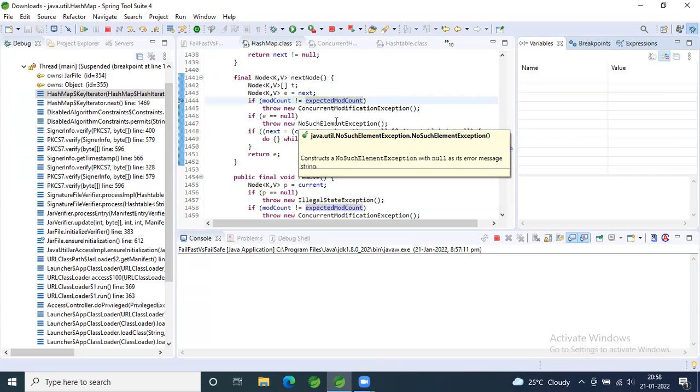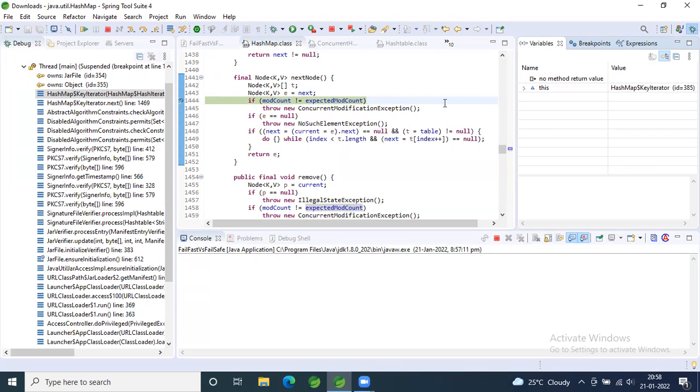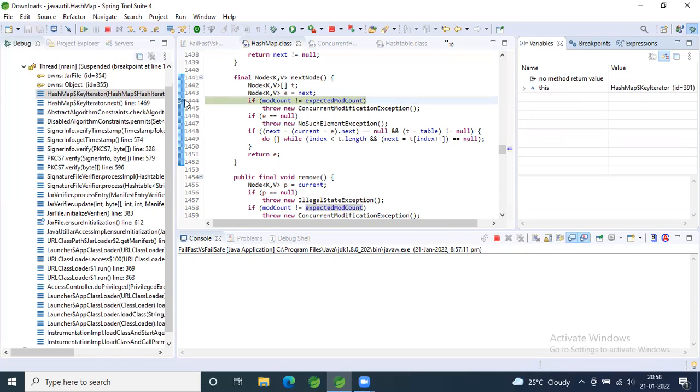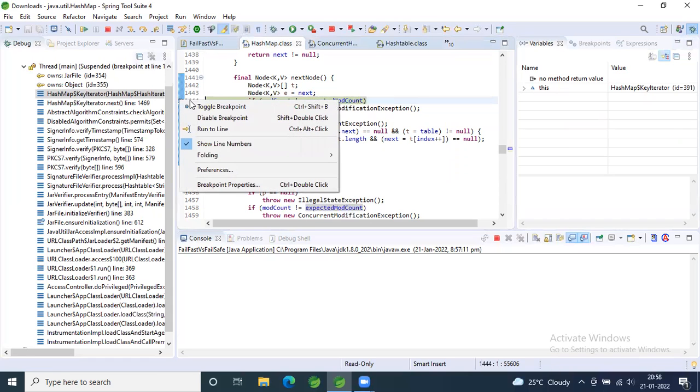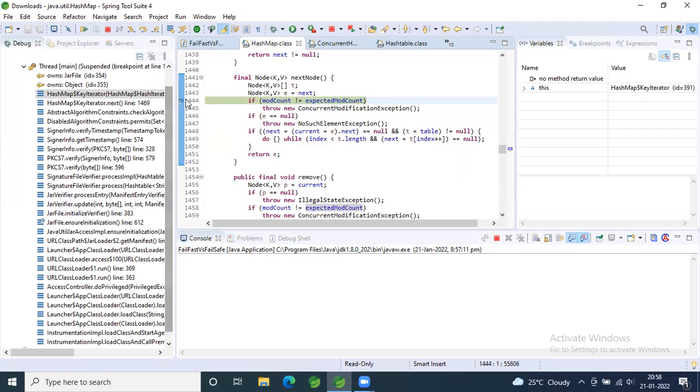You just give F8. I'm giving F8 only, but still we are getting the same value. Okay, can you just remove the breakpoint here? Anyway, it shouldn't come to HashMap because you're still using ConcurrentHashMap, right? Just double click on the breakpoint. Okay, cool. Now F8.